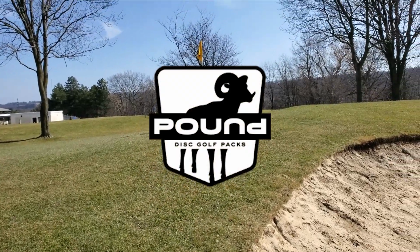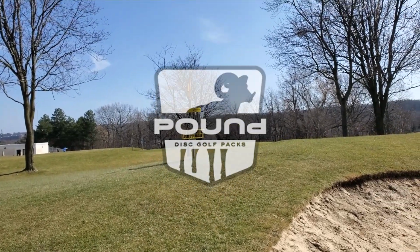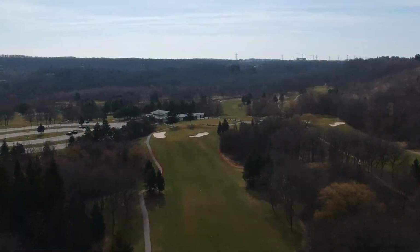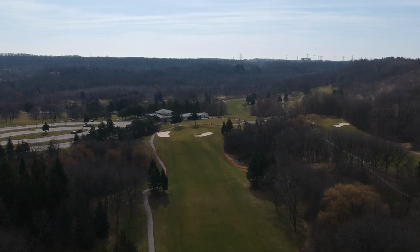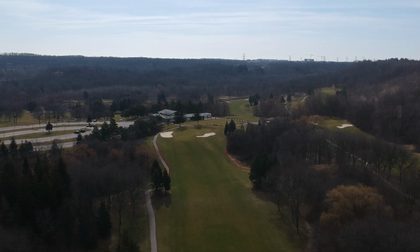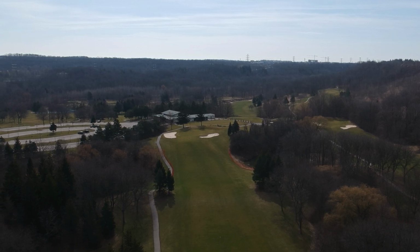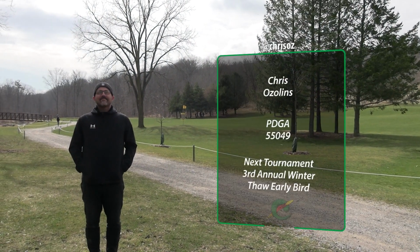That's true. What I really appreciate about this course is all 3 layouts. They have roughly the same pars, a couple adjustments here and there, but they really reflect the skill level of the people they're trying to attract. So the golds are meant for the pros, where even -2, -3 would be a really good score for any pro coming here.